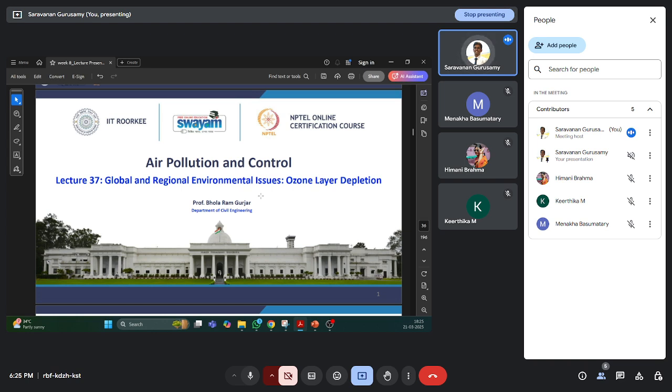Okay, the major impact of air pollution is ozone layer depletion. How is the ozone layer getting depleted? We know the ozone layer is in the stratosphere. We know the ozone layer is getting depleted because of chlorofluorocarbons. But what is the science behind that? Why is it related to air pollution? All that we are going to see.